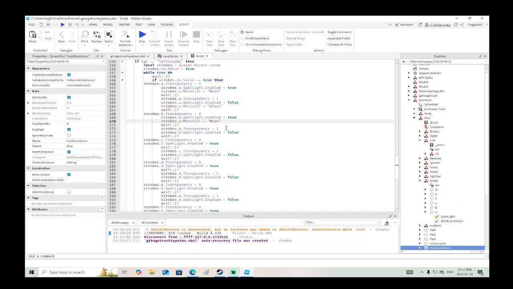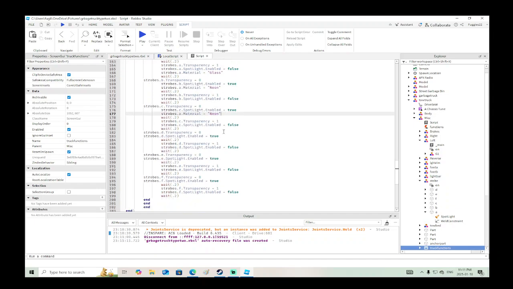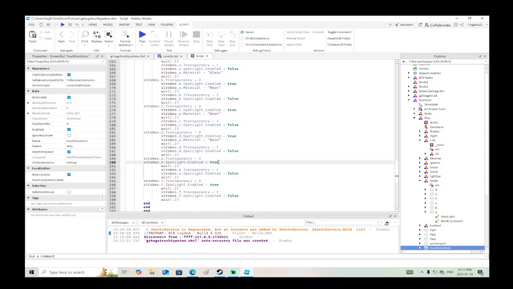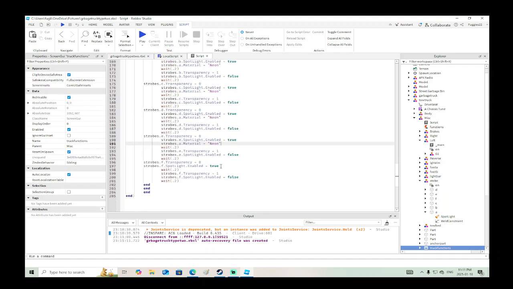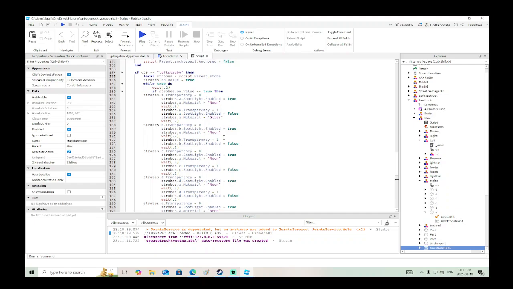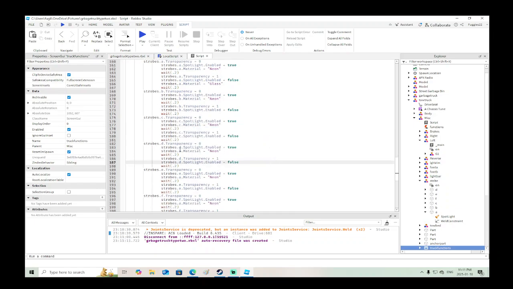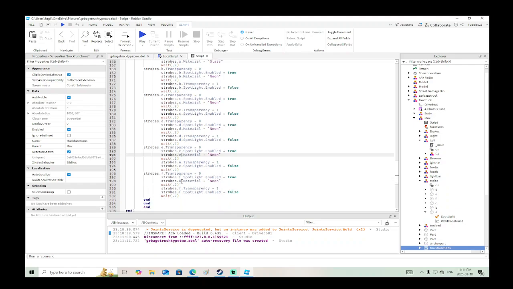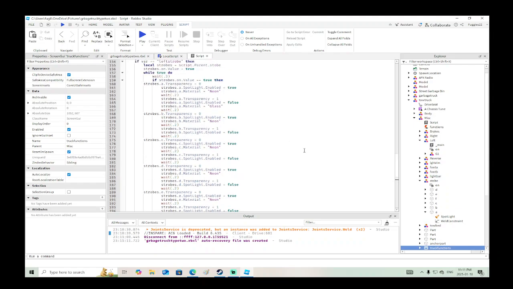So 1, 2, 3, 4, 5, and then we have to edit that. B, C, D, E, and F. Copy that.